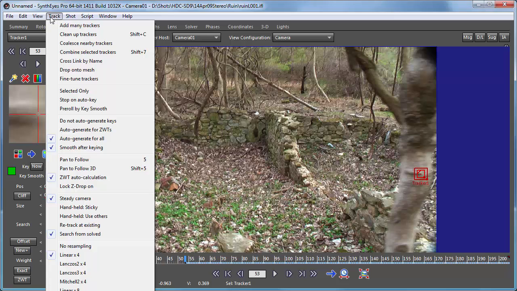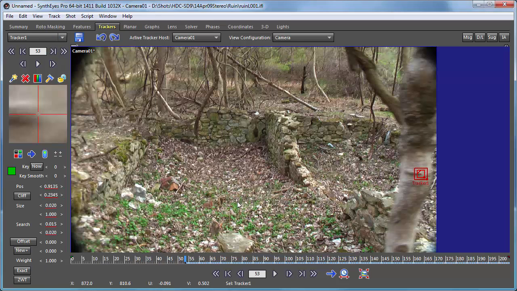So the first important decision to look at is what mode SynthEyes should use to look for the pattern in the next frame. And there are two main modes depending on what kind of shot you have. There's the steady camera mode that's for things like shots on dollies and tripods and whatnot, where there's a relatively smooth motion and everything keeps going pretty much in the same direction. Then there's handheld mode for situations where the camera is bouncing around a lot and you can't really predict what's going to happen next based on what the last couple of frames has been. And there may well be a gray zone on that. It's an artistic decision that you need to make depending on the particular shot.